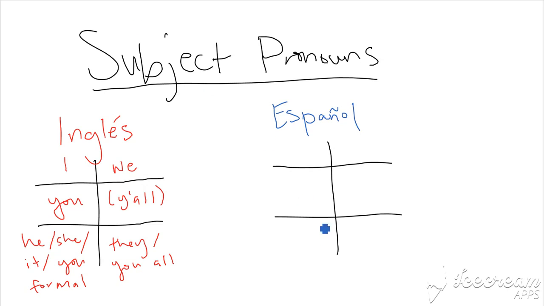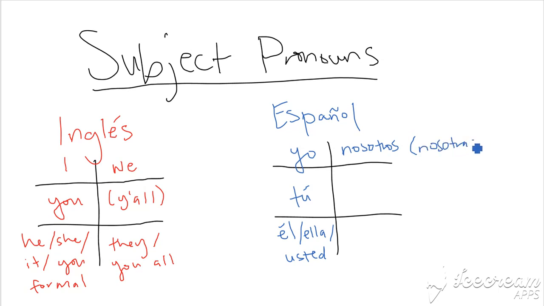Okay, so in Spanish, the way that you would refer to I is going to be yo. You is going to be tú with an accent, which is important. He is going to be él with an accent, which is important because if it doesn't have an accent, it means the. Ella, she, it will come back to later. And then you formal, usted. We is going to be nosotros if they are all male or mixed male and female. If it's all female, then nosotras. And then they is going to be ellos, all male or mixed. Ellas, all female. Ustedes, you all, meaning that I'm talking directly to somebody, but I'm talking to more than one person.